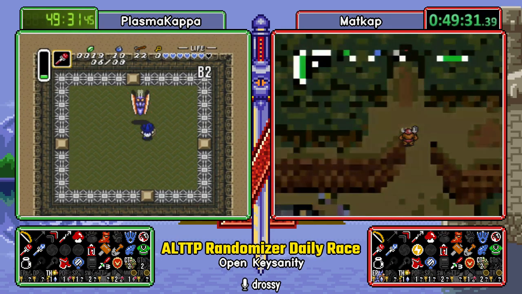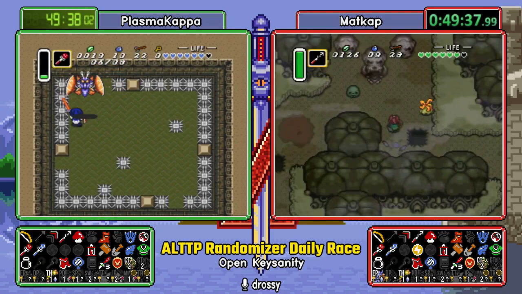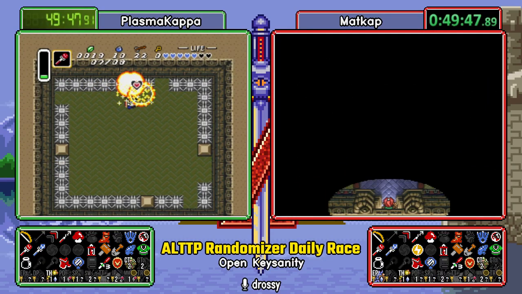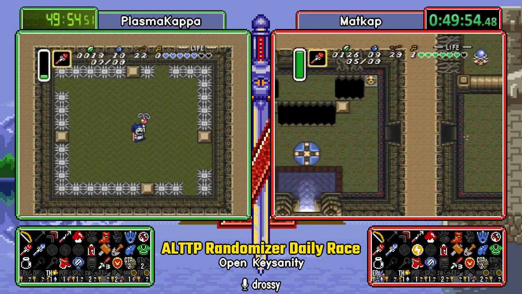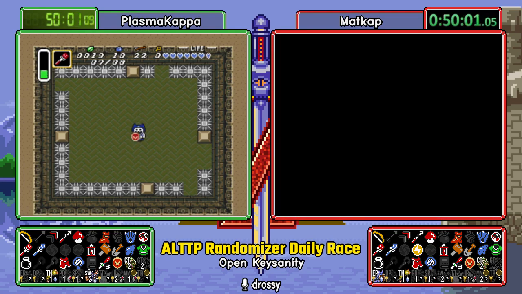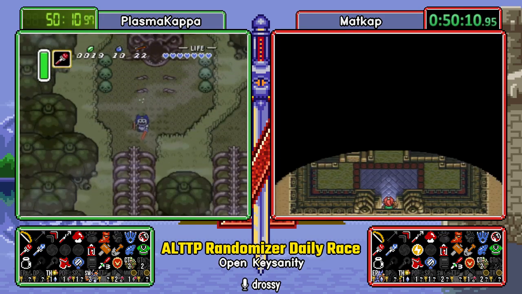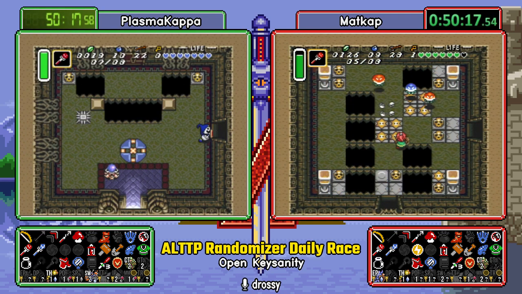Now the interesting question, we don't actually know what the reward is here. We're going to find out whether Moth is required or a waste of time. Very nice Moth fight for a piece of heart and a red pendant. So that does make it very likely that our remaining unknown dungeons are crystals, and I think I just saw a crystal in Swamp there with that very fast map check.